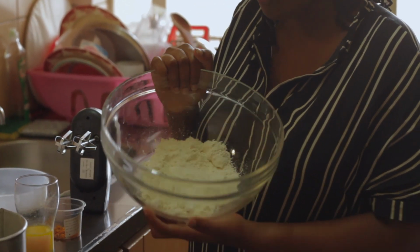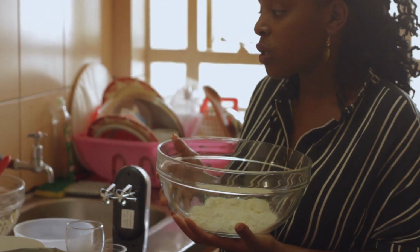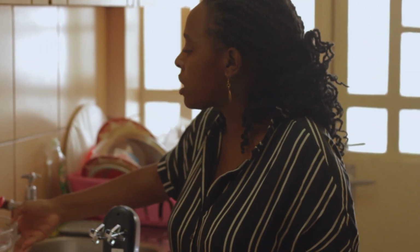I have my flour. My flour is here. Let me just pick it up. I show you my flour is here. So this is 100 grams of flour. I've just put it in this baking flask of mine. I'll return it. I'll show you what's next.